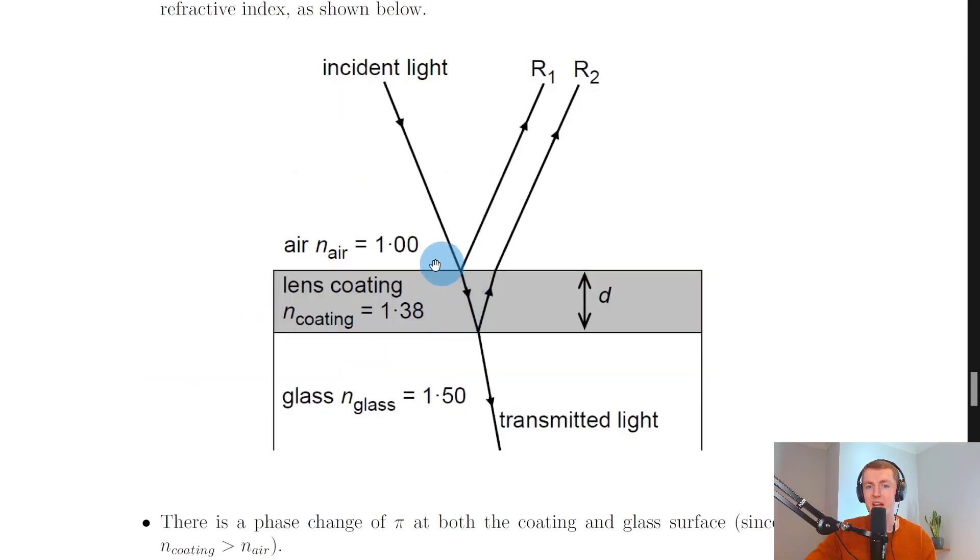So we're saying that when the light hits this first surface, because we're going from a less dense medium to a more dense medium, ray R1 will undergo a phase change of π radians. And then if we think about ray R2, which is traveling this greater distance, then when it reflects off this second surface, again, because we're going from less dense to more dense, i.e. a smaller refractive index to a higher refractive index from the coating to the glass, then the light here will reflect again with a π phase change. So this ray R2 has also undergone a π phase change, which wasn't the case for thin films.